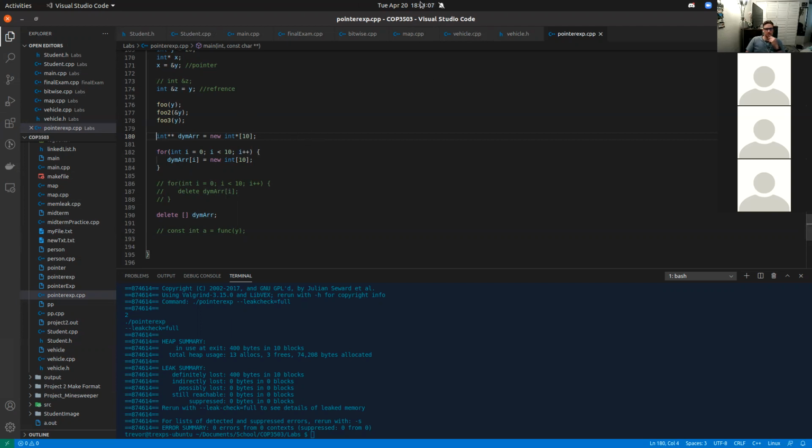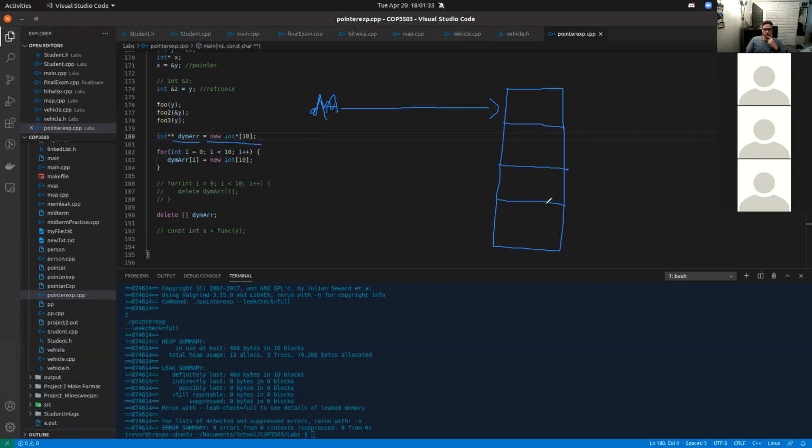So basically, let's see if I can draw this out, the best I understand it. You have the variable on the stack, the variable name itself, right? So that's over here on the stack. Dynamic array is over here, that's supposed to be a D and an A. And that's going to basically point to all of this new memory that is continuous memory.